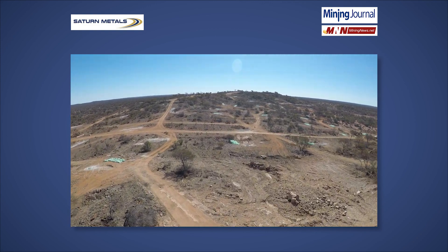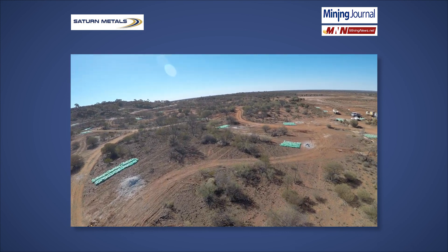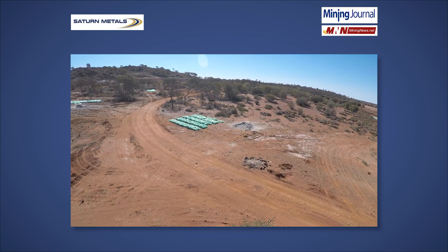Most recently, after that successful program in the south, we've now started extending north. We were delighted last week when we published some fantastic results. We stepped out to the north and got seven metres at 11 grams, three metres at 17 in one hole, another three metres at about 17 in another, and it's really opened up that northern corridor as well. So the drill rig will be back there very soon, drilling around that, with the aim of trying to bring that into that next resource upgrade as well. I think we're delighted with the sort of high grades up there and a very different-looking style of mineralisation, and that's what's got me quite excited.